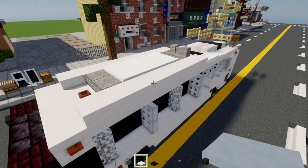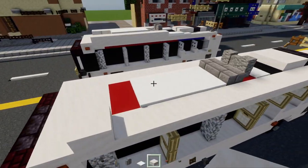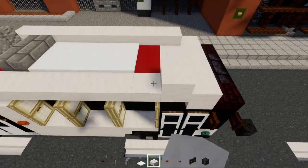And then on the side, right over here, we'll add in smooth quartz slab. So skip a block here, add a slab. And I'm going to add another slab next to this wall, and we're going to connect the two parts together. Other side, we'll do the same thing.